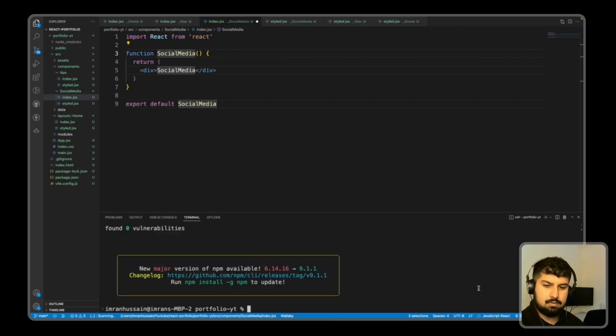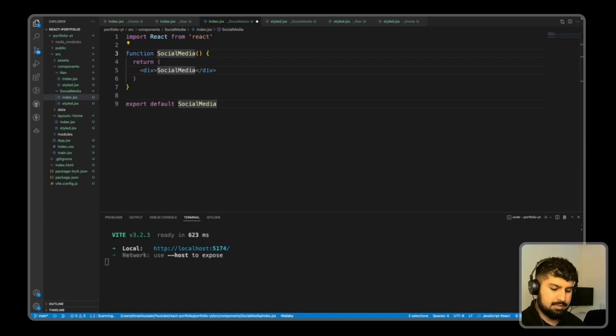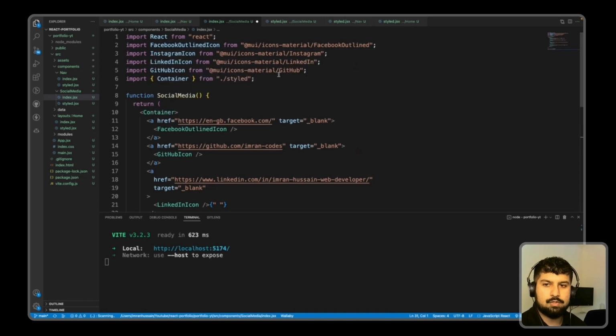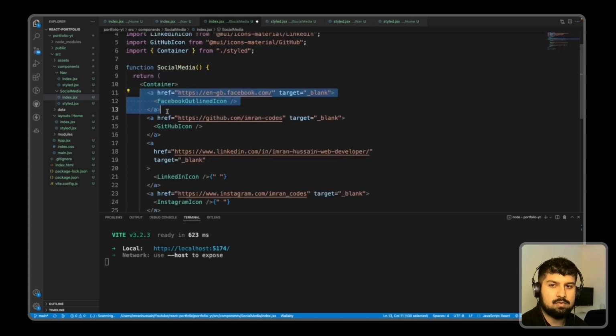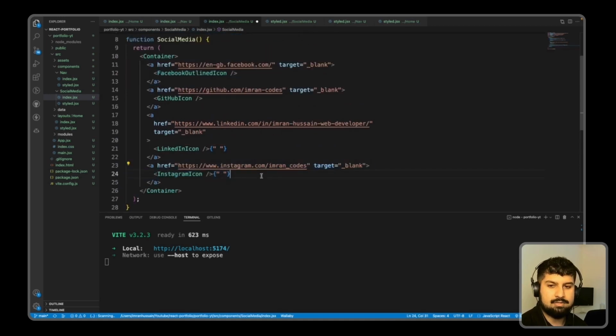And now that's installed, all I need to do is run my application again by pressing up till you get to npm run dev and press enter. And what I'm going to do is bring in my code for my social media, which is essentially a list of URLs in here. So what I am doing is I've imported the Facebook icon, Instagram, LinkedIn, and GitHub, and then I've wrapped them around in an href that opens up into a new tab. As you can see, these are my links that I have added on here. And the way to import an icon is similar to how you would a React component.